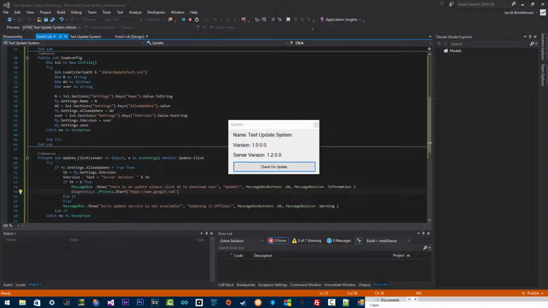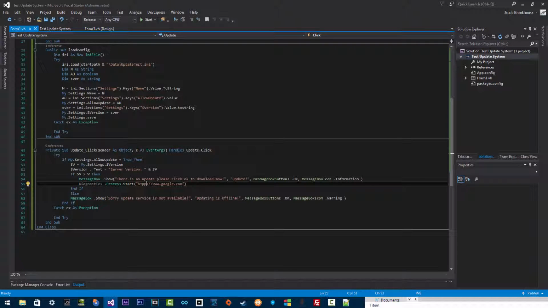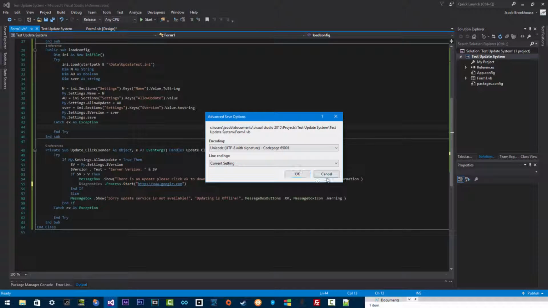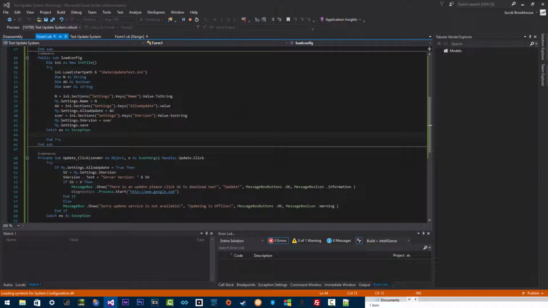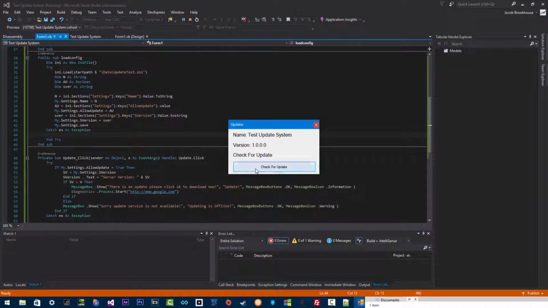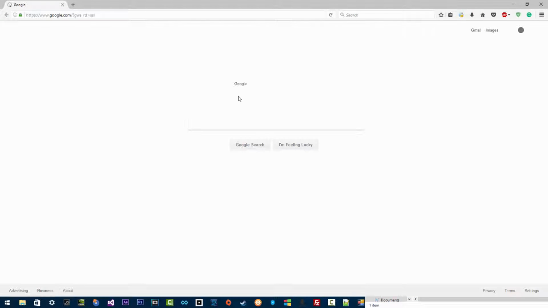Okay, for some reason it says you'll need an app to open this HTTP. Oh, sorry. There we go. It wasn't actually a link. Whoops, I don't want to do that. Okay, save all. Let's rebuild one more time. Let's click start. And after I click OK, it should load up google.com. And that's telling me my browser just opened. And here's google.com right here. And it opened up Google.